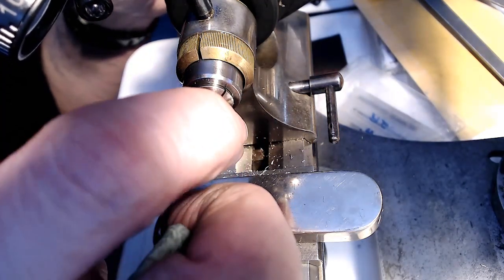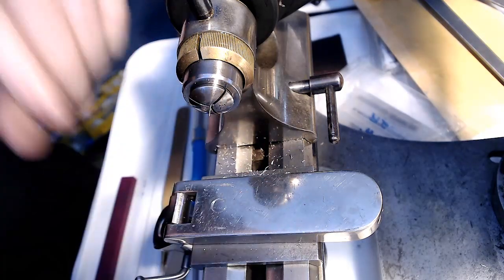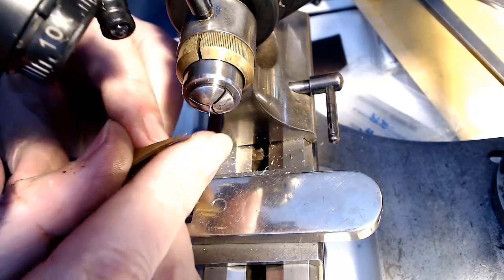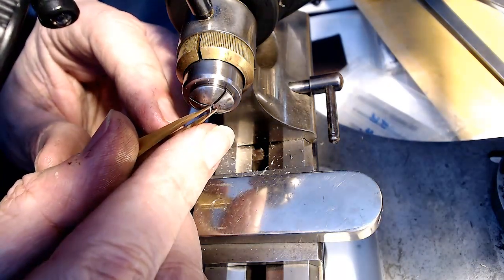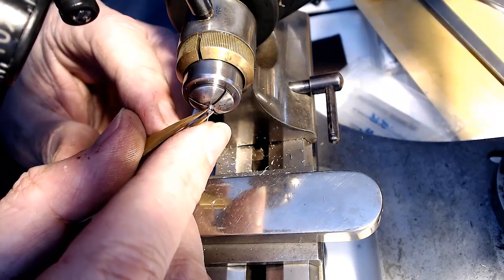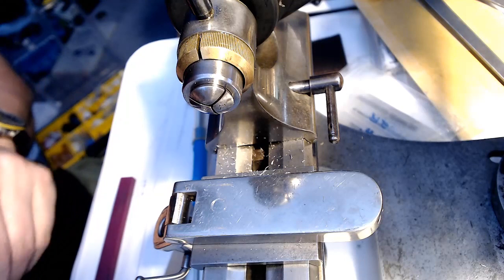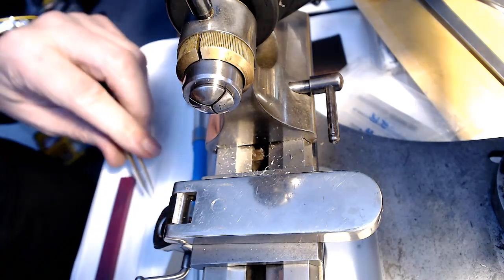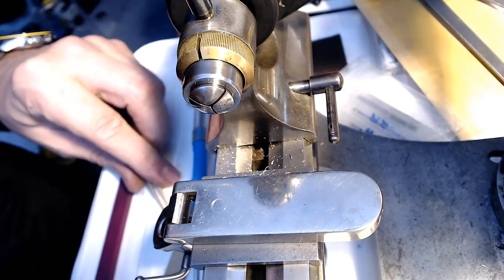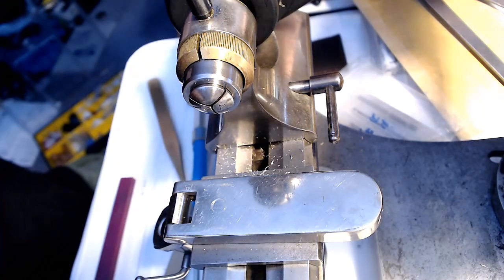You don't want to bend this. Try to grab it with my tweezers ever so carefully. And there we go. And that's it there. So I'm going to put this down really fast. And then I'm going to see if I can get a close-up. I'm going to put this on the wheel and then get a close-up of the whole thing. Just hang on one second, okay?